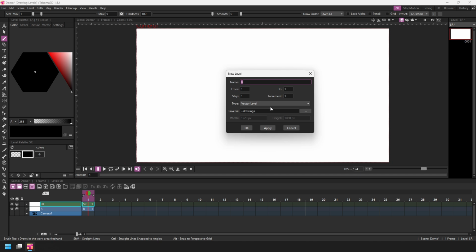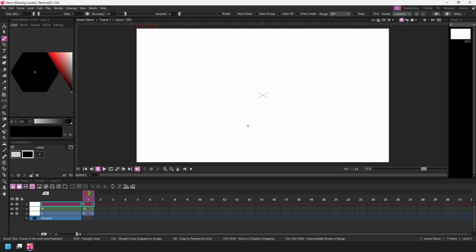Pressing the third button, you see the vector level options here. And notice the vector level doesn't have a size that you can change because you can draw vectors anywhere on or around the camera area. And I'll rename this to V for vector level. And press OK. So now we've got 3 drawing levels created, each shown in a different colour. So once you get used to these, you'll be able to spot them at a glance. And do notice that although I've created 1 drawing level of each type for the demo here, you can and should mix levels in your animations so that you use the right level type for the right type of drawing.